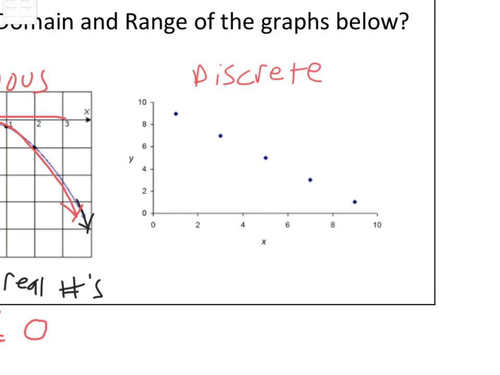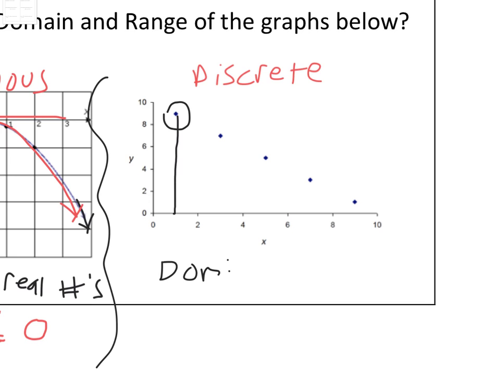Okay, so the domain, remember, domain has to deal with the x values. So you can start on the left side, which is at the very top of the graph, and circle that coordinate. And you're just going to draw a line connecting to the x-axis and circle that coordinate. I know it's not an exact number there, but it is right in the middle of 0 and 2, so that is going to be 1.